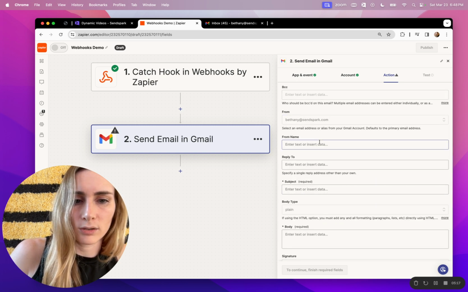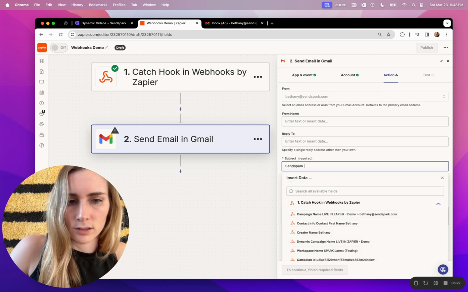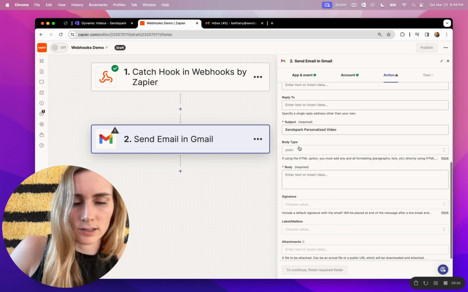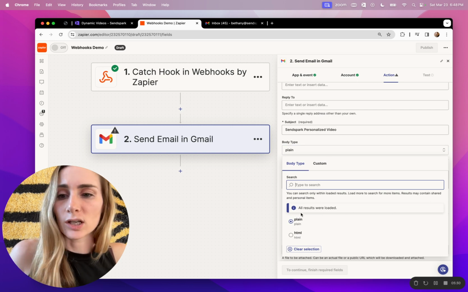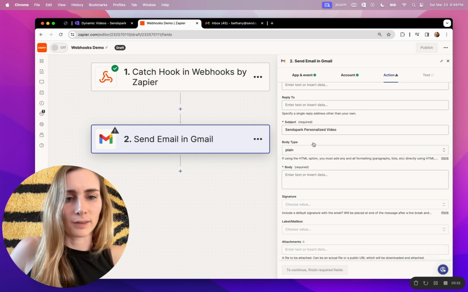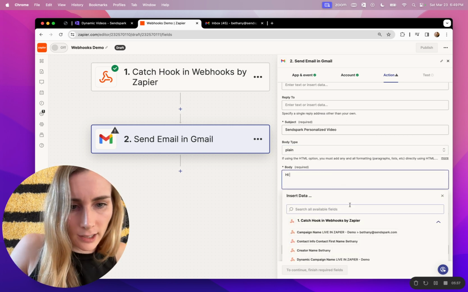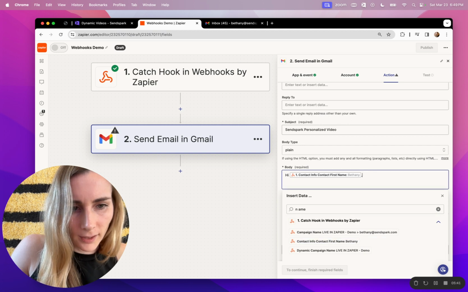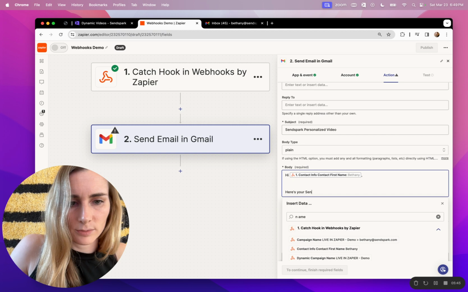Select the email you want to use. You can set this up, Senspark personalized video, and then insert the data. I'm going to do plain text, so it's just going to have the link, but you could do HTML and embed the GIF and everything in here. So we'll just say, hi, we'll do name, my first name, here's your Senspark.